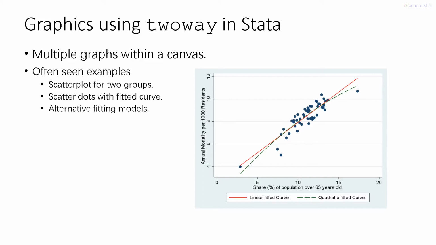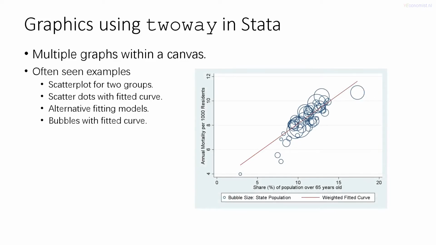And sometimes people are also interested in a so-called bubble plot. The bubble plot is actually still a scatter plot, but the area of the circle represents the weight of each observation. So for instance, if you think of a regression across countries, then you would sometimes like to attach a higher importance to big countries like China and America rather than, say, Cyprus and Andorra. And graphically, this is what you do with the bubble plot. And similarly to the simple scatter plot, you can also combine the bubble plot with the fitted curve from a weighted regression.